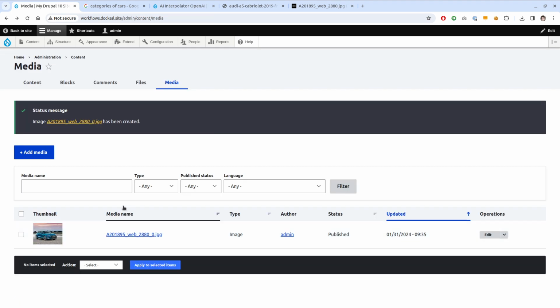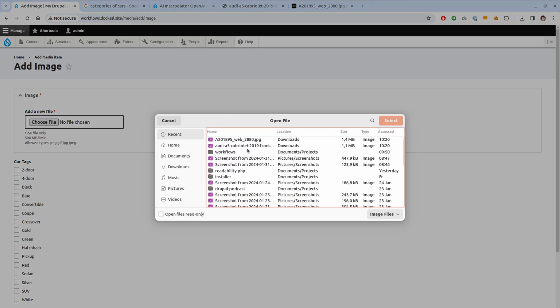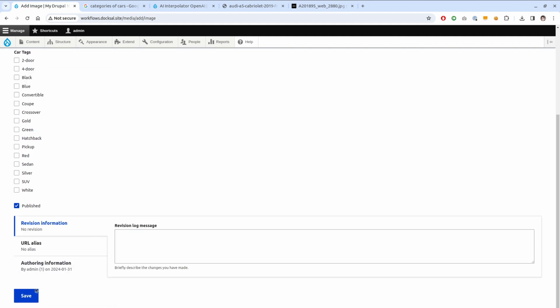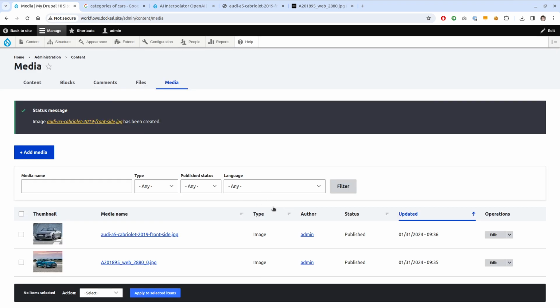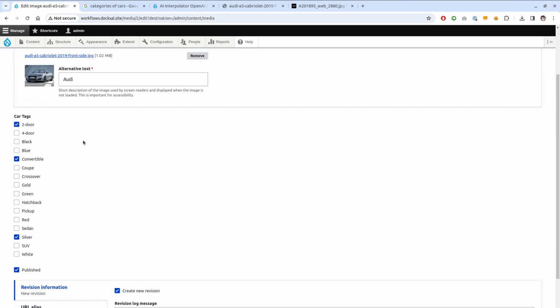So it worked. We're just gonna try one more time, add image, and we try this A5 Cabriolet. Same thing here, we save it. Take some time because it needs to contact OpenAI, of course. And if we go to the Cabriolet, you see it's a 2-door convertible silver.